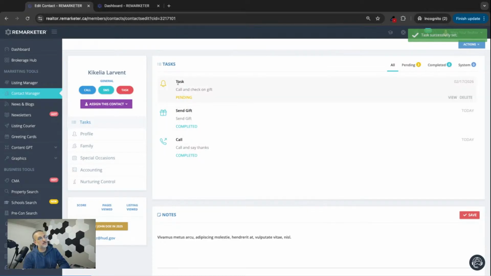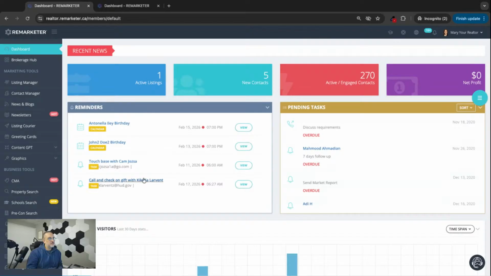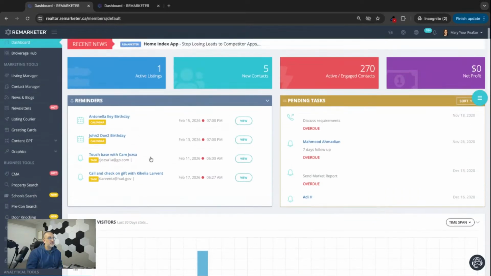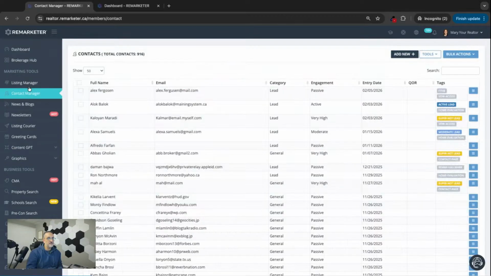And now I need to follow up next week just to see if they received the gift, if they liked it, etc. So you see how I can use task lists to assign a series of tasks at the same time to a contact. So I have reminders for things that I need to do. I can set this and just leave, and then just stick to the dashboard here. I have all my reminders available here, and I can just go one by one, take care of things that need to be done right there.